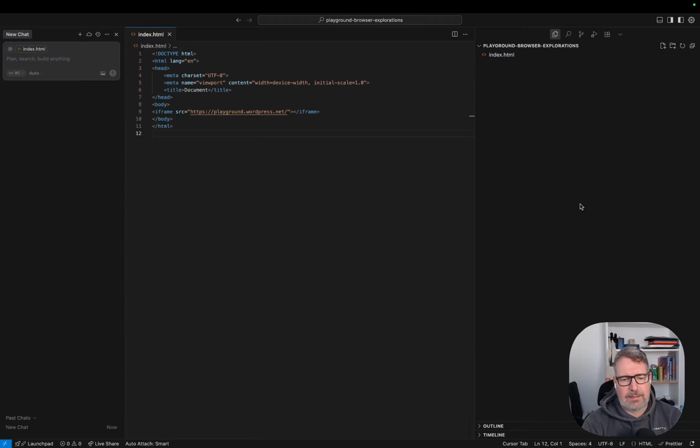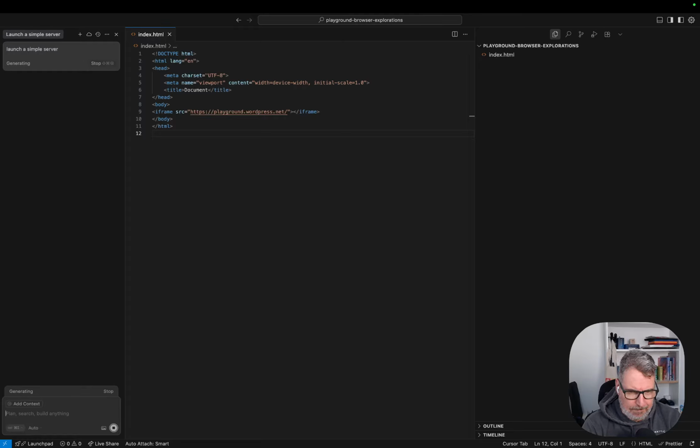which means that I'm going to ask Cursor to launch a simple server. Or maybe I don't need to install any specific package.